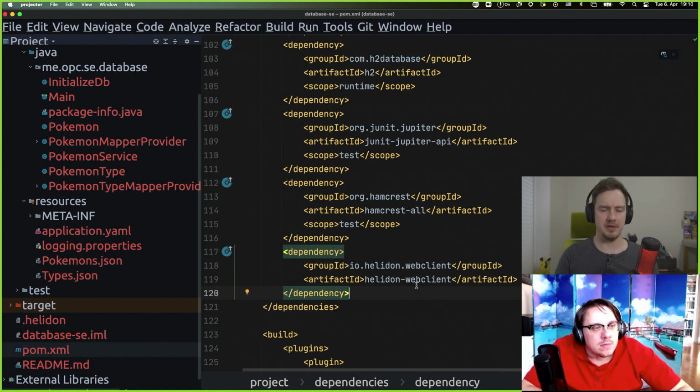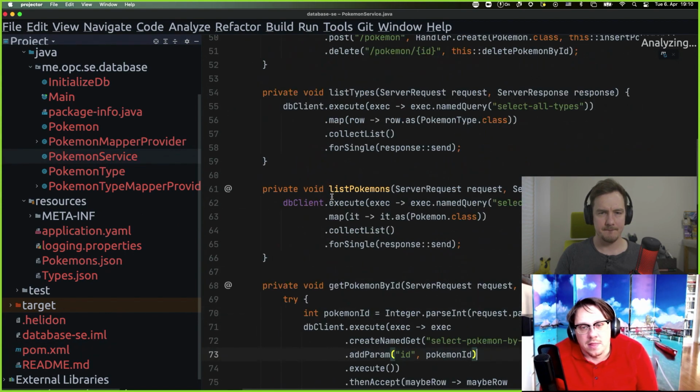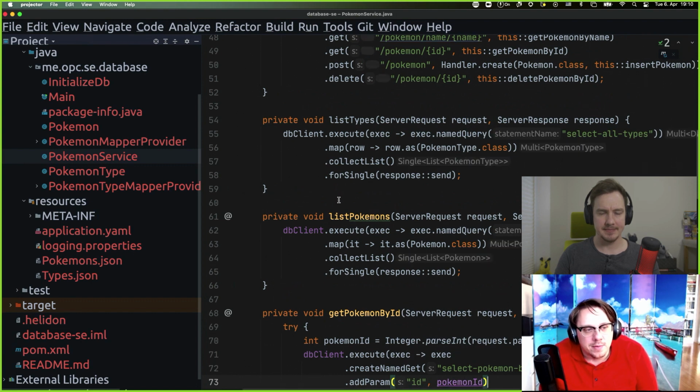Okay, so we have the web client. Now we need to write some code using that. Just go to the Pokemon service and scroll up.